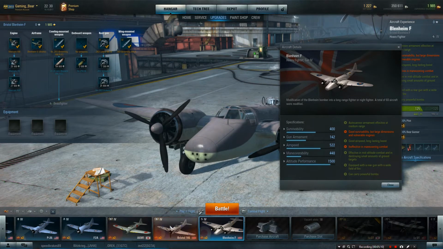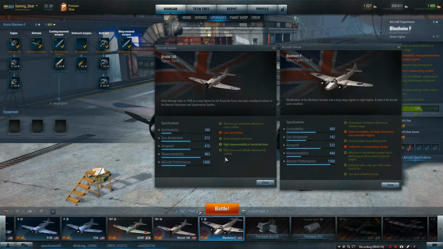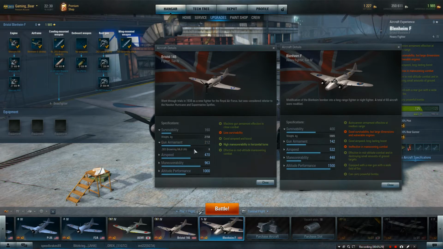So against the Bristol, we'll compare and see how it compares to the standard. We know the Bristol is pretty good at this. It's a good all-round plane. Survivability and weight 5,000, almost 6,000 kilos. Very nice. The gun's 142. This has got 8 Brownings, so it's short-range Brownings.